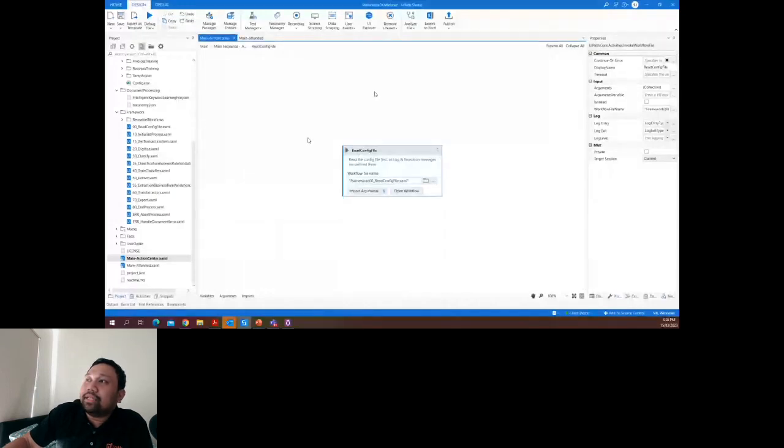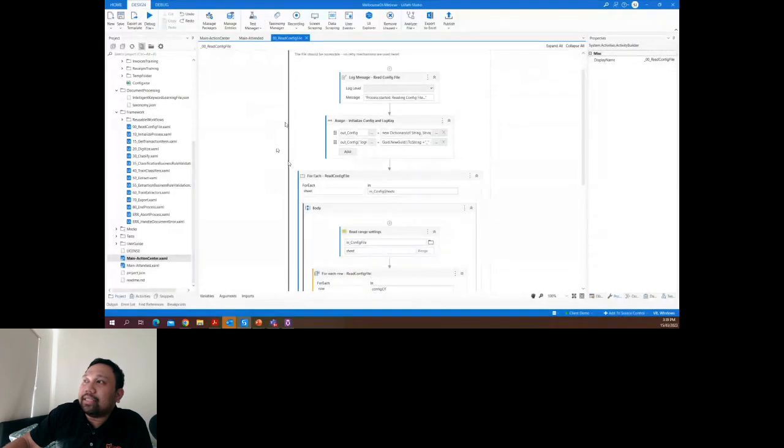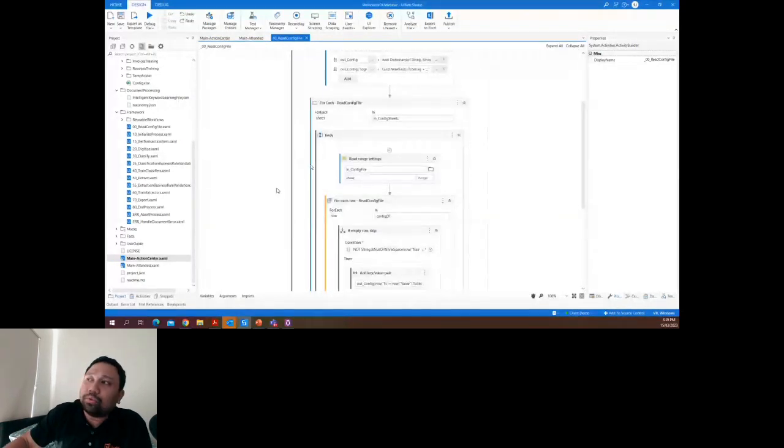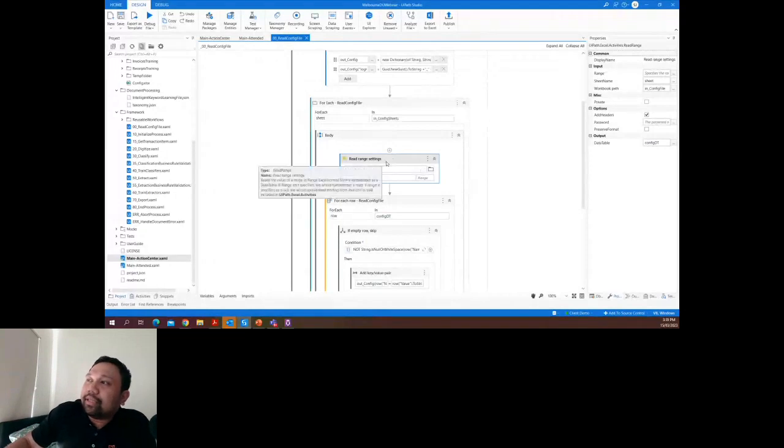And so reading of the config file is also a separate workflow. Basically, what this does is it instantiates what we call a config dictionary that you're passing across the whole workflow itself. We're asking the RPA part to read the Excel file based on the config file, and the sheets that we are going to run through.